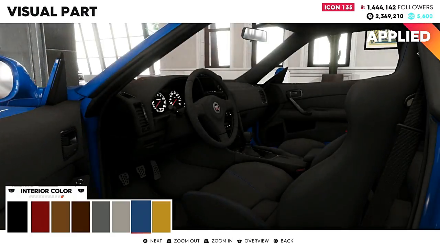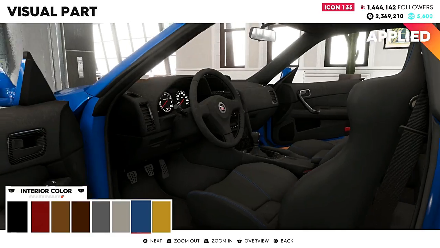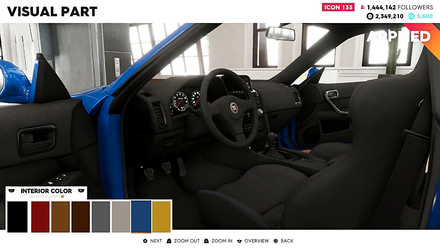Interior color, now normally for an R34, every single one I've seen in person at least, they're always right-handed drive cars. This one's a left-handed drive car. So I think that might be because we are technically in America and we drive on the right-hand side of the road. So that might be why it's not really an imported car. I don't know if they have any right-handed drive cars in this game. If they do, that's pretty cool. I might pick one up.